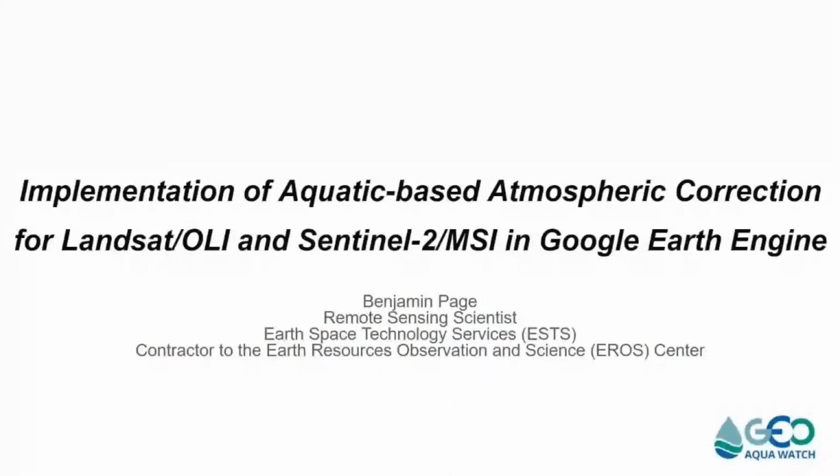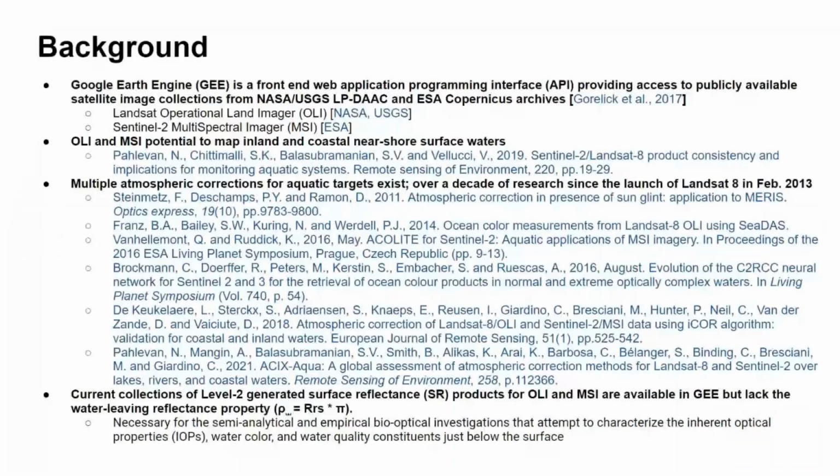For the past 5 years, I've taken on the interest of implementing aquatic-based atmospheric correction for specifically Landsat and Sentinel-2 in Google Earth Engine. I'm a remote sensing scientist, by the way, for Earth Space Technology Services. I'm a contractor to the Earth Resources Observation and Science Center. And I would just like to give a little background on what's going on here.